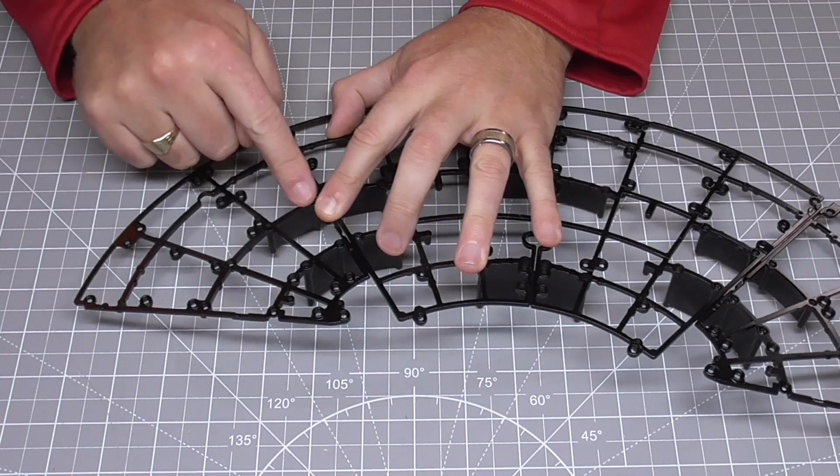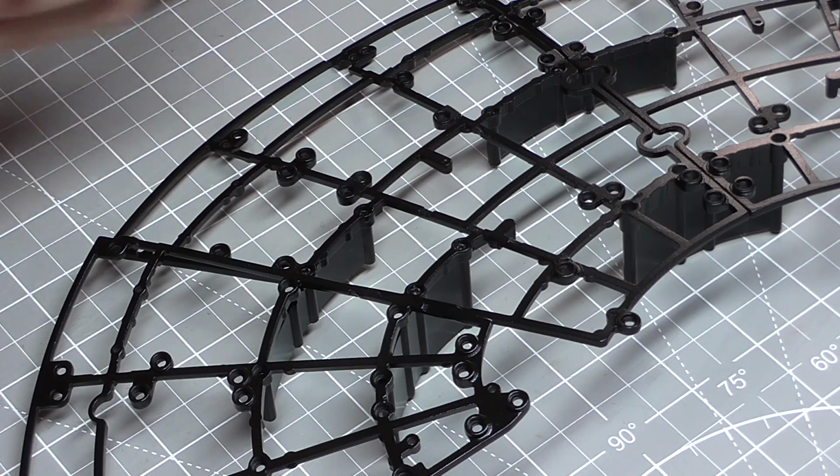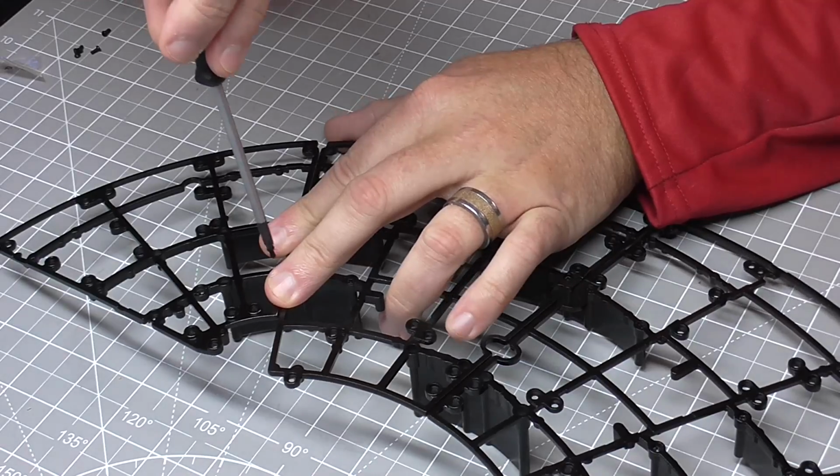And it's going to be held in with BM screws just into these 4 holes here. Now again, with frame pieces, I'm loading up my PH1 screwdriver. That'll give me a little bit of extra torque on there.